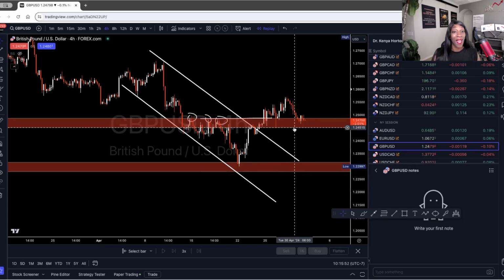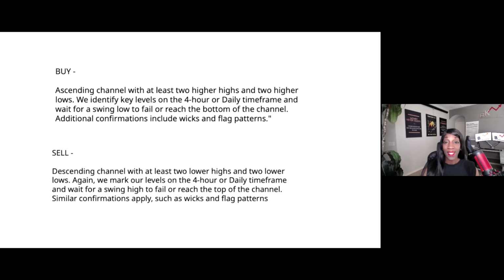So this is how you backtest. I hope that this is helpful for you. Remember, the same rules that I did for buys, you can actually do for sales as well. If you are checking sales, you're just going to make sure that you follow the rules of the price action challenge strategy. You want to find your trend, find your level, find your signal. You remember you do the replay feature, before price would have reached that area, and you're going to journal exactly what happened. And that's how you are going to backtest the price action channel strategy.